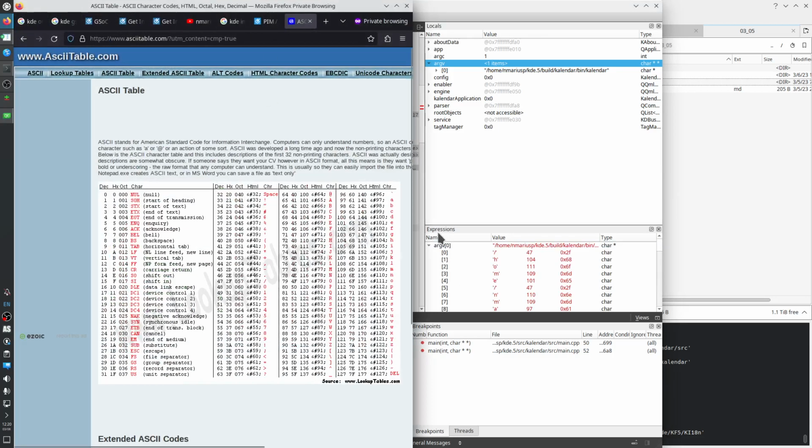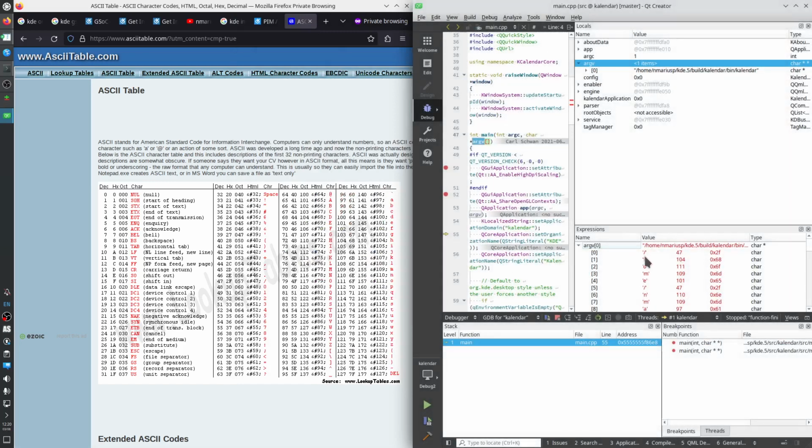Again, as shown previously, this slash is in fact 47. This H is in fact 104. This O is in fact 111. One decimal. This thing. Lowercase o. Decimal means base 10. 111. So lowercase o is 111.